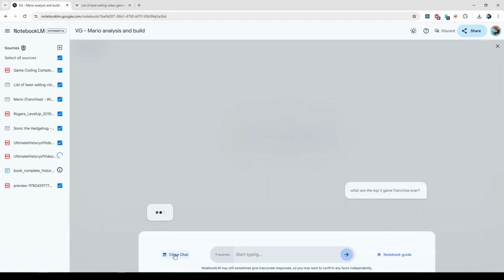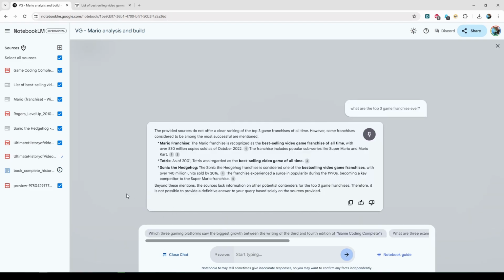If I go into the chat view, it says that the main franchises are definitely Mario, Tetris and Sonic. I would doubt that actually, but anyway, it's the reputation, and it's considered one of the best-selling video game franchises.